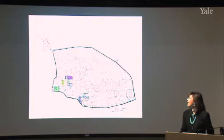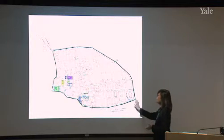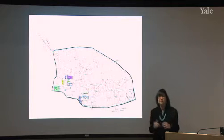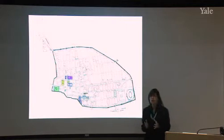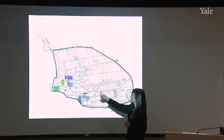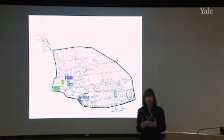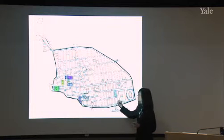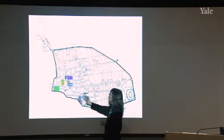I want to begin with a plan of the city of Pompeii, and you see it here. And the plan that I show you is a plan of the city as it was in AD 79. We see all of the buildings at that juncture. We see that the shape of the city is essentially an irregular rectangle. And we also can see very well that the city is surrounded by a wall, a protective wall, so it was walled like all the other cities that we've talked about thus far this term. You can see some of the major buildings very clearly. The amphitheater that we'll talk about today, the theater and the music hall over here.